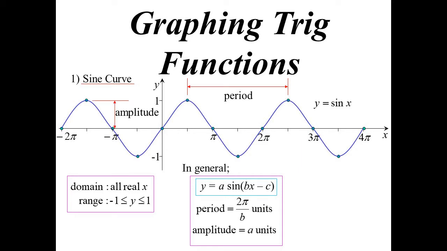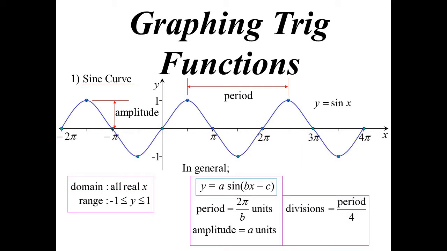And then we have amplitude. So from the axis, how far up and how far down do we go? And normally that's 1. But now when we dilate vertically, we get y on a. So it turns out then that a will always be the amplitude. That'll be the dilation vertically.